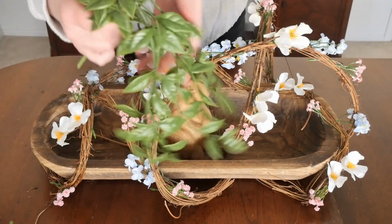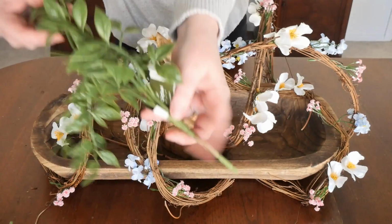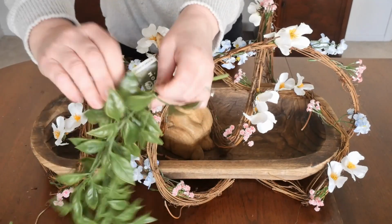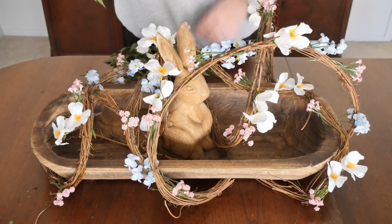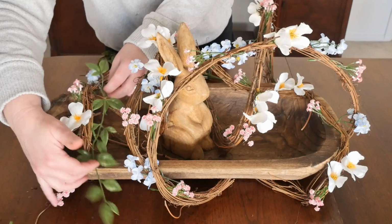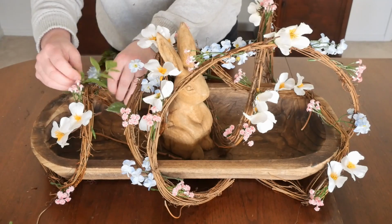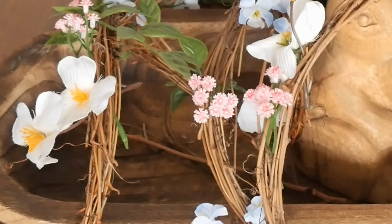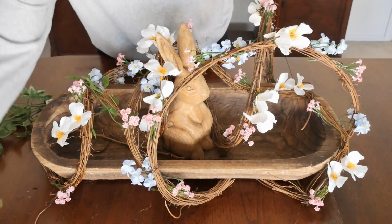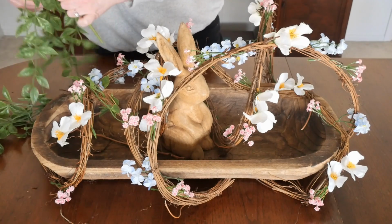And then I got some of this ivy that I thought, I honestly can't decide if I'm going to put the whole stem in here or if I'm going to take off a few of the individual pieces. So let's try the individual drapes first, and then I'll make that decision. So I think I'm going to take some of the individual ones and wind them around my grapevines, but then I think I'm going to take these other two and lay them inside so that they're draping out and over my dough bowl.